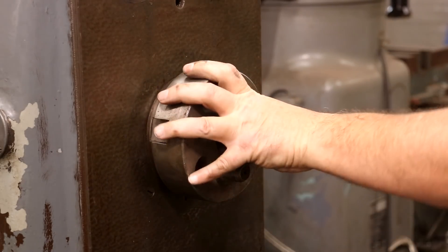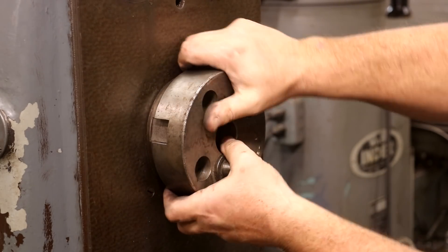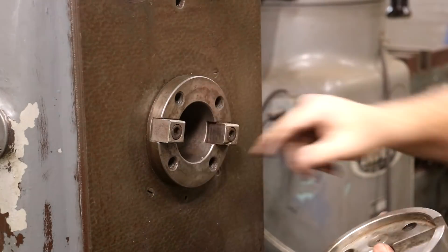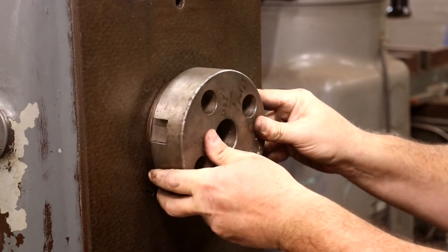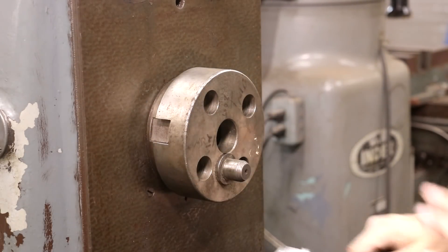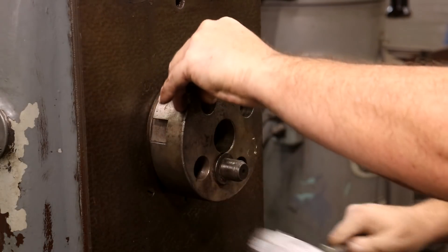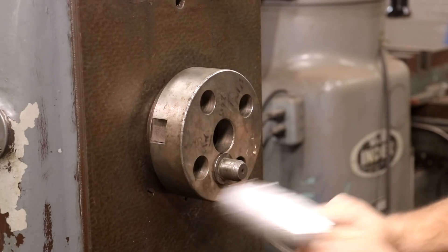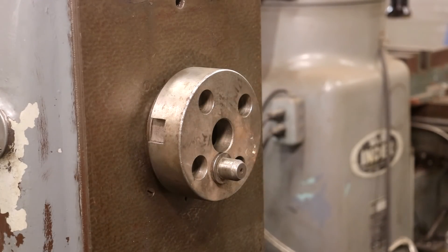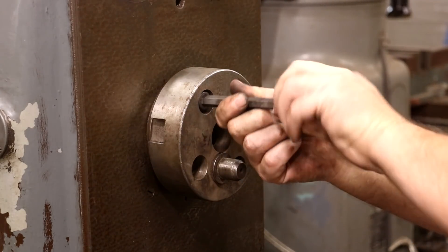So what we've got is we will slide this up on here, and this whole assembly basically fits up over this outside rim here. It engages with these drive dogs, and that's what drives this whole head. So I'm just going to tap it up on there with a lead hammer — it is a snug fit. I think we got it there. And then I've got some screws here that we'll use to tighten it on there and hold it in place.